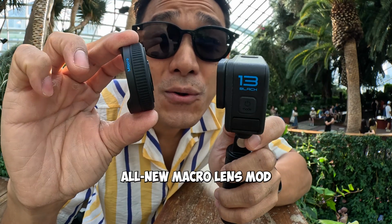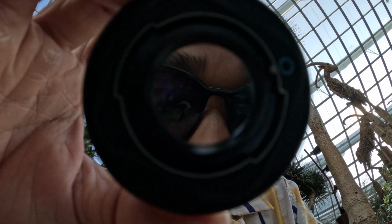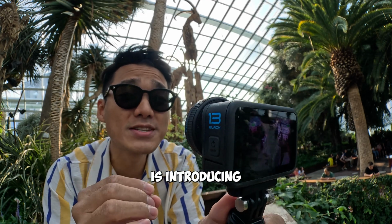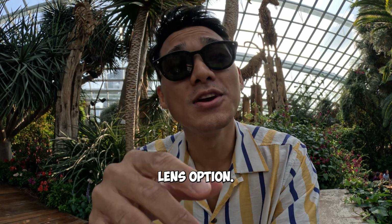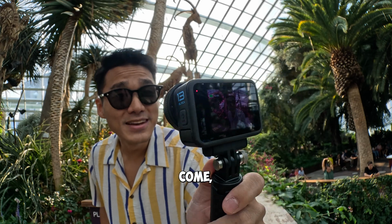This is the all-new Macro Lens Mod. How cool is that? For the first time ever, GoPro is introducing a close focus wide-angle lens with variable focus distance, making this the perfect lens option to take along with me for my gastronomic adventure. Come, let's go!